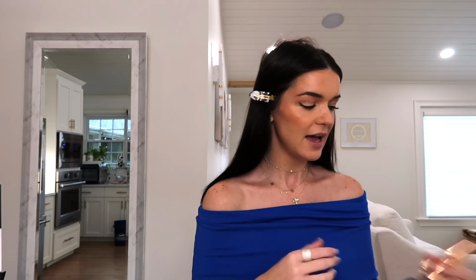I did have out the Charlotte Tilbury Pillow Talk lips, but I'm actually going to do this YSL. This is Rouge Pur Couture The Bold 08. It's such a beautiful color and I love how it looks on me. I don't have a lip liner that necessarily matches this, so I'm just going to line my lips to keep the lipstick in place so it doesn't smudge. And this little spot right here is a pimple, so it's going to look like it's out of line anyway because of the pimple, but that's okay.